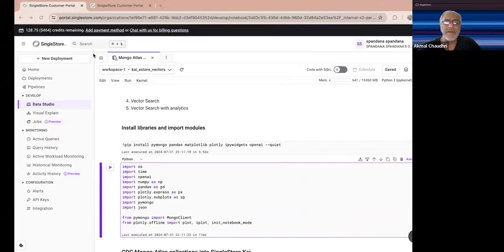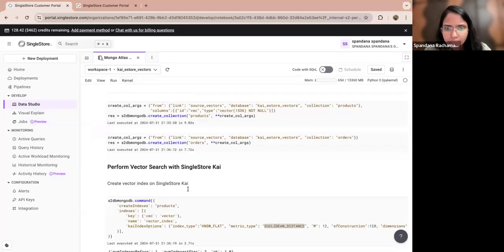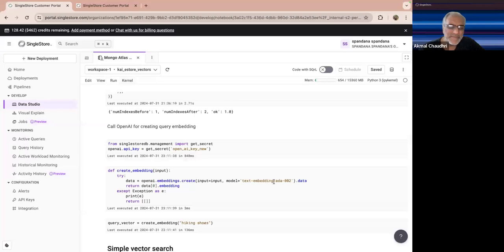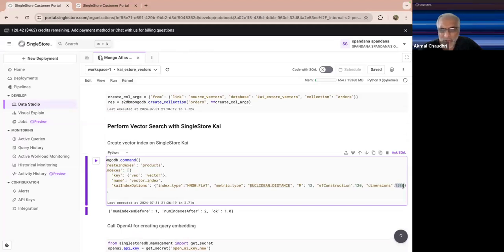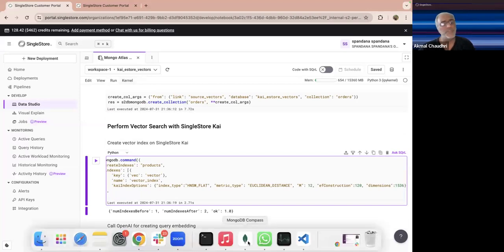But within reason, if you use like 1536, which I think is what OpenAI uses, what was the number of dimensions you used in your demo, Spandana? I think I used an embedding model of, was it 1024, something like that? Somewhere there should be the number of dimensions. Oh, there you are. Yeah, 1536, that's right. That makes sense because it's OpenAI. So these are text embeddings, and that's pretty reasonable. But as far as I know, we don't impose a limit on the number of dimensions architecturally. But it's highly unlikely you're going to use millions of dimensions. Let me put it that way. Just my assessment.